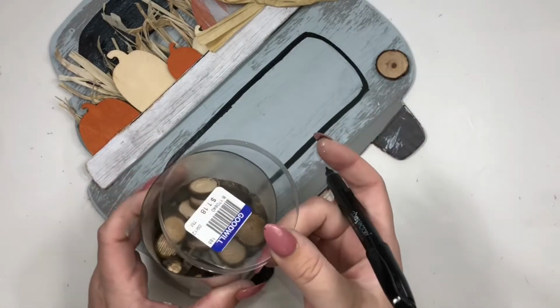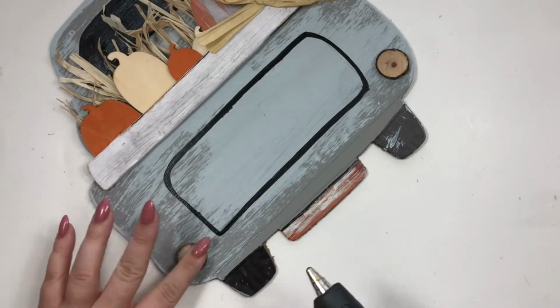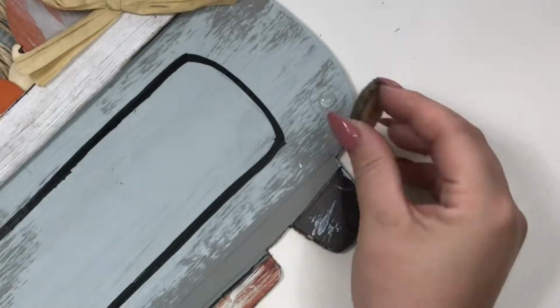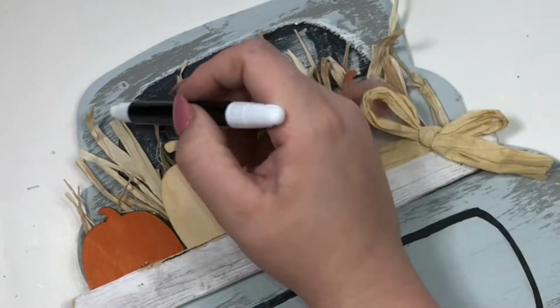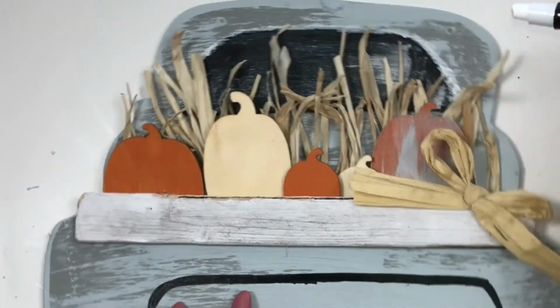For my backlight, I'll be using these wood slices I found at Goodwill. I actually paid a couple of cents for them since they were having the blue color 50% off, and then with my hot glue, I just glue them in place. And then with a white chalk, I'm just going to go around the little window and all the details to make it look more natural.